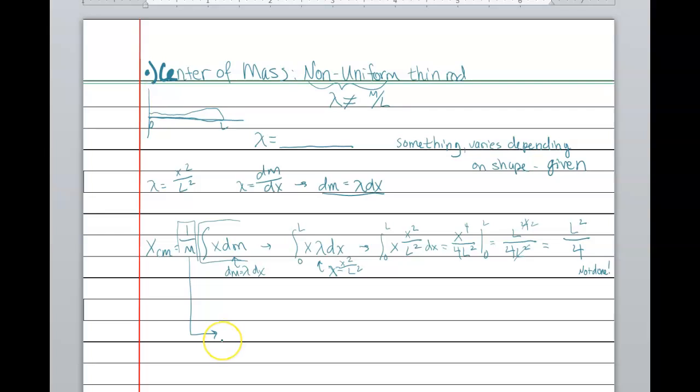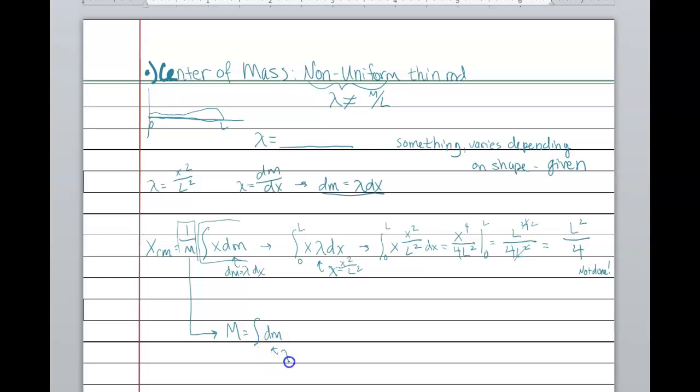So now m, our total mass, we don't know that. But you can essentially get the total mass by adding up our tiny pieces of mass, which is just taking the integral. I know that looks weird, but we're going to go through the same process just without this x here. So it's going to look really similar, but you're going to get a different answer.